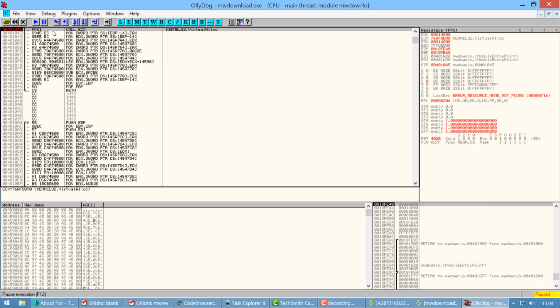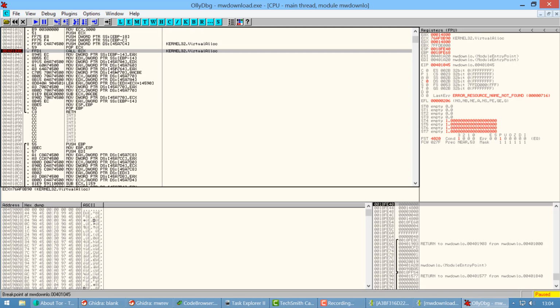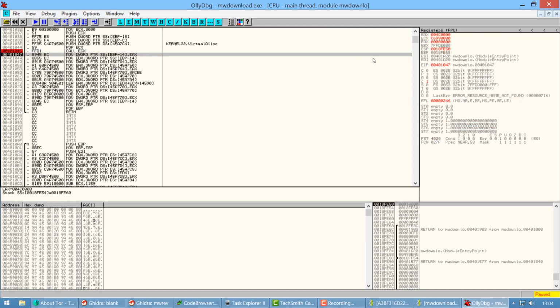So now we'll get to this call to virtual alloc. We can just step over this, and at this point in EAX we'll have the address of the memory being allocated by the malware, and we can then just continue the execution until the jump.